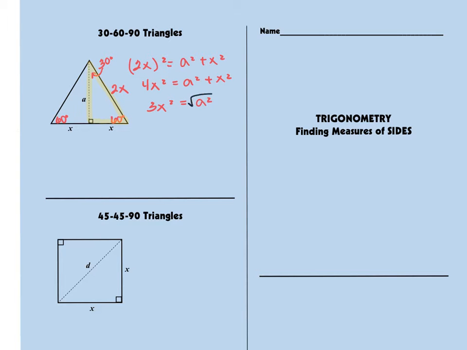Now we're just going to take the square root of each side. So then we'll have a equals, now this is an algebra property that you need to remember. If under the radical we have two values that are being multiplied, we can write them as two separate terms. So I will end up with the square root of 3 times x. What that's going to allow me to do then is replace this with the square root of 3 times x, and that will then give me a coefficient here, and a coefficient here.